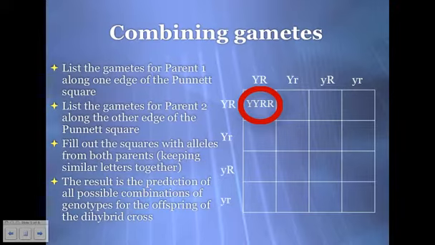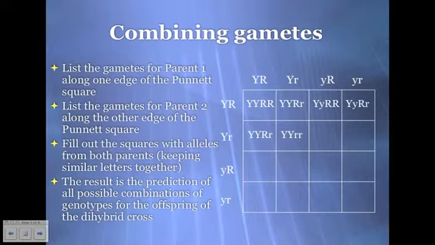For box number 2, which is at its side, the same thing. You're going to drop down the capital Y and lowercase r and push over the capital Y and capital R, so that you have 2 capital Y's and then a capital R and lowercase r. In this case, these individuals still show the same phenotype even though they're slightly different genotypes. So let me go ahead and just fill in the rest of this chart here.